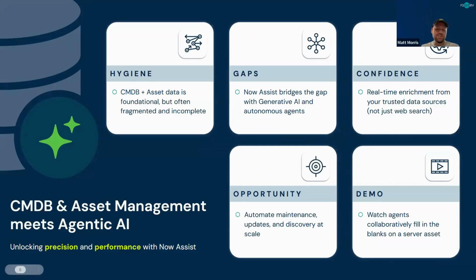So before we go back to Kyle for the demo, I want to take a moment to set the stage on why this work matters and where the opportunity lies with Now Assist and generative AI. At the core of every digital operation, whether it's incident response, change management, lifecycle planning, things on the operations side of things, the center of that is your CMDB and your asset inventory. These are meant to be the system of record, the backbone of your IT operations, but in reality, they can often have issues with missing data or state fields that are incorrect. They can get disconnected from what's happening across your environment in reality.